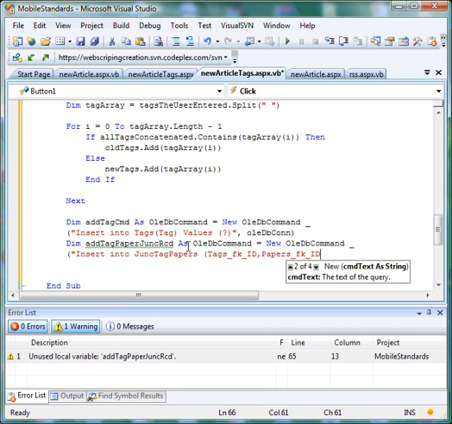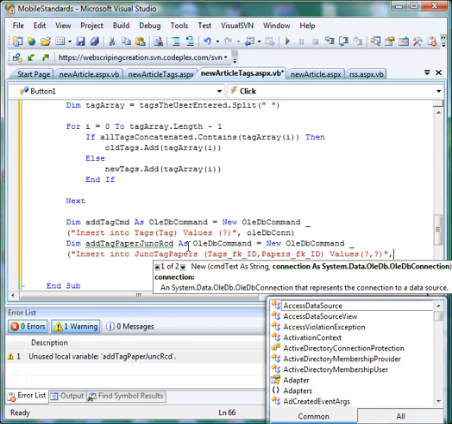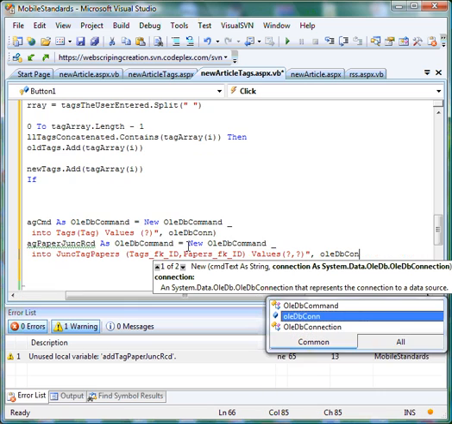Okay, and then we say values, an open bracket, and here it is. Sorry, you don't need a quote. Question mark comma question mark, close bracket, end quote, and then the final parameter, as before, we need this OLEDB con.